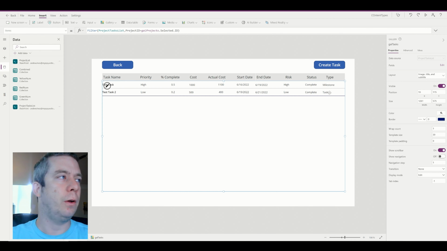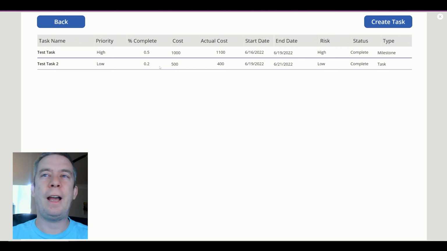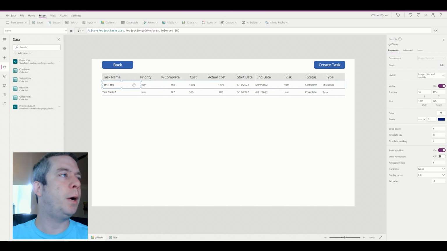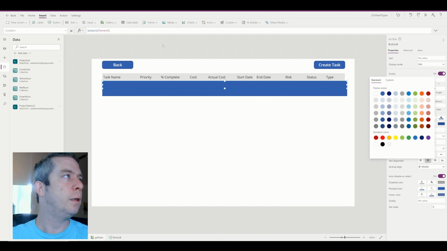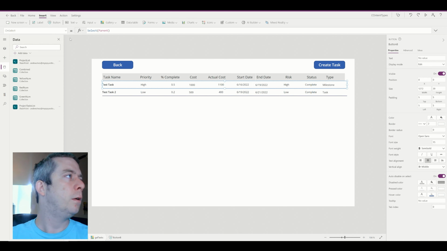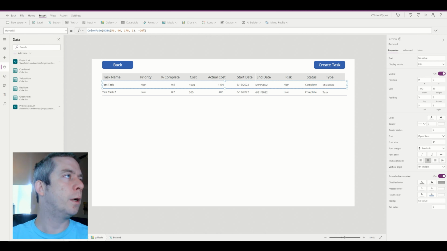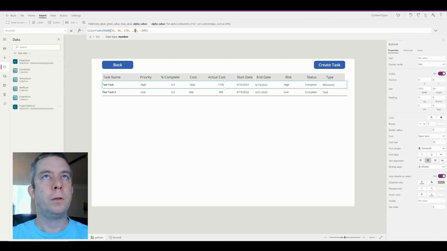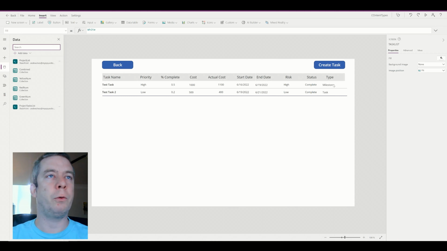So for milestone, what we can do is, you know how I added that button here on the hover? So let's add the button. Just coming up with ideas as I do this. It's going to be clear. So on the HoverFill, we're going to change this to 0.2. So now when we come down, we get to highlight. We can click if we want. We don't have a reason for that.